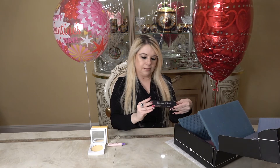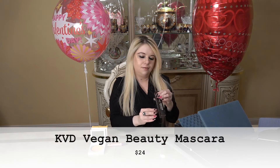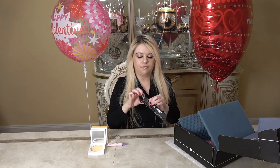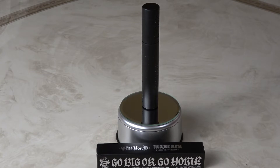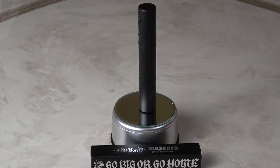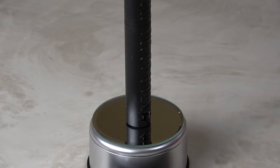The next thing I'm pulling out is this — it's called 'Go Big or Go Home' and it's a mascara in trooper black. This is by KVD Vegan Beauty: the Go Big or Go Home mascara. This extreme volume vegan mascara is powered by plant-based fats. The long-wear mascara has a smooth texture that glides onto lashes for big, blown-out volume, delivering an eye-opening effect that lasts all day without smudging, in high-pigment trooper black. This retails for $24.